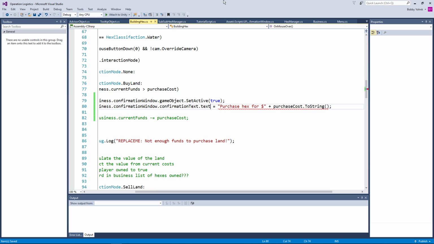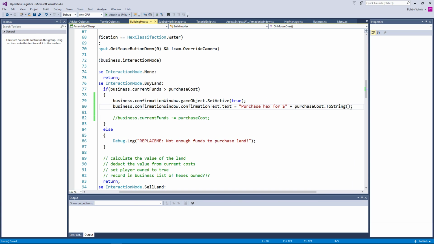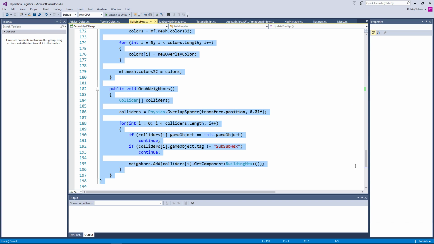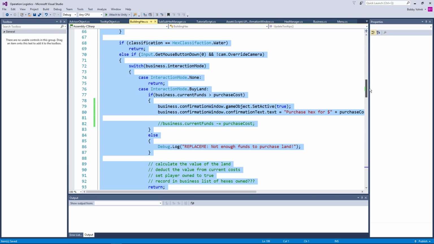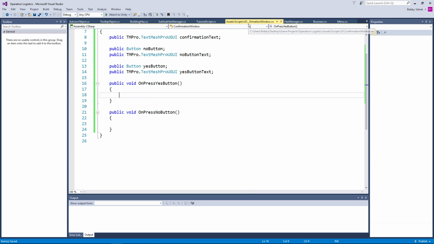Dot text. There we go. That would help. Plus a question mark. Okay. There we go. So at this point, we then need the confirmation window to execute something.